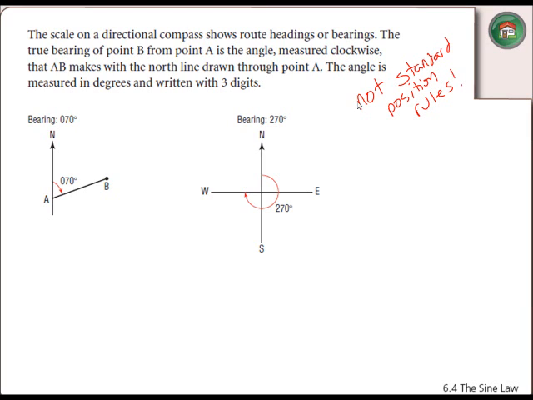Be careful with that. They come up with their own rules. Their rules are you start at the north and you go clockwise to be the positive direction. So if I'm talking about 270, I start here and I go that way, instead of standard position where it started at the positive x. We're using north, south, east, west. If I'm talking about 70 degrees, again starting at the north, we go 70 degrees.